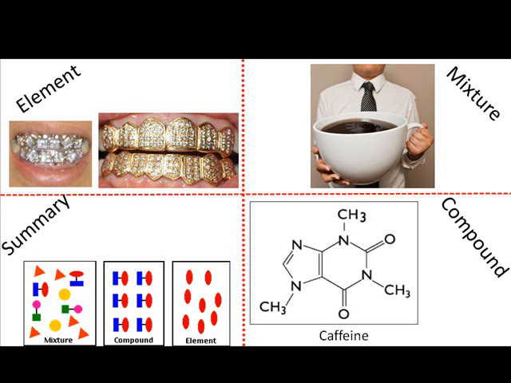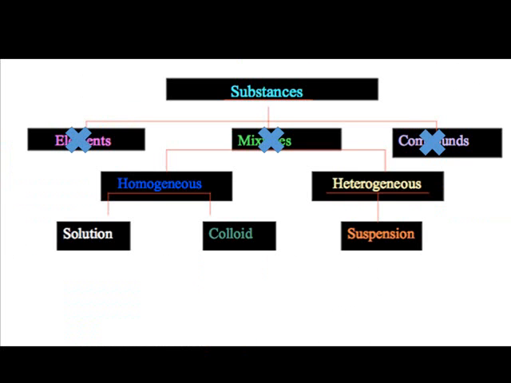Now, the summary on the left is pretty good. A mixture is several types of molecules located in one container. A compound is a pure sample of the same kind of molecule, and the molecule is made up of two or more atoms. And finally, an element is a collection of the same kind of atom, as we saw with the diamond and with gold. So now that we've understood what elements, mixtures, and compounds are, let's explore mixtures.